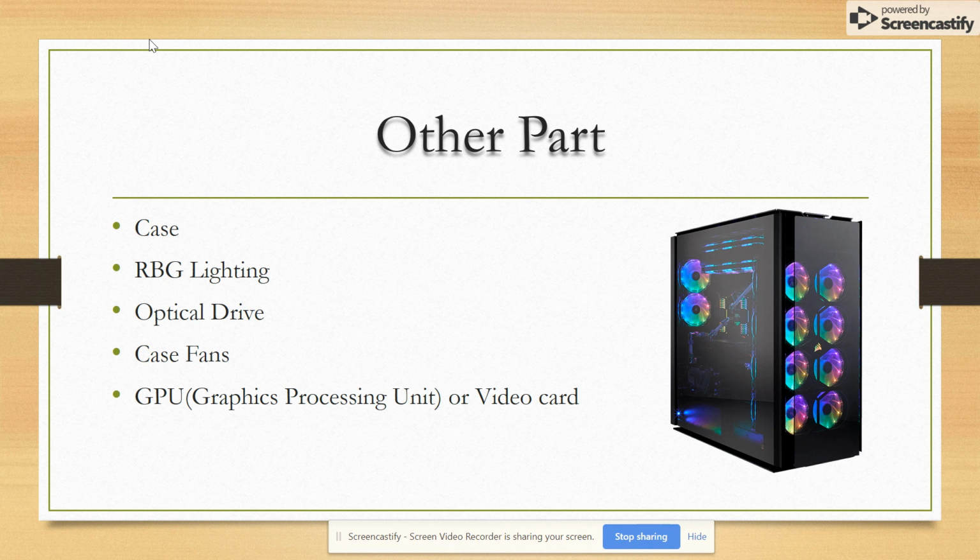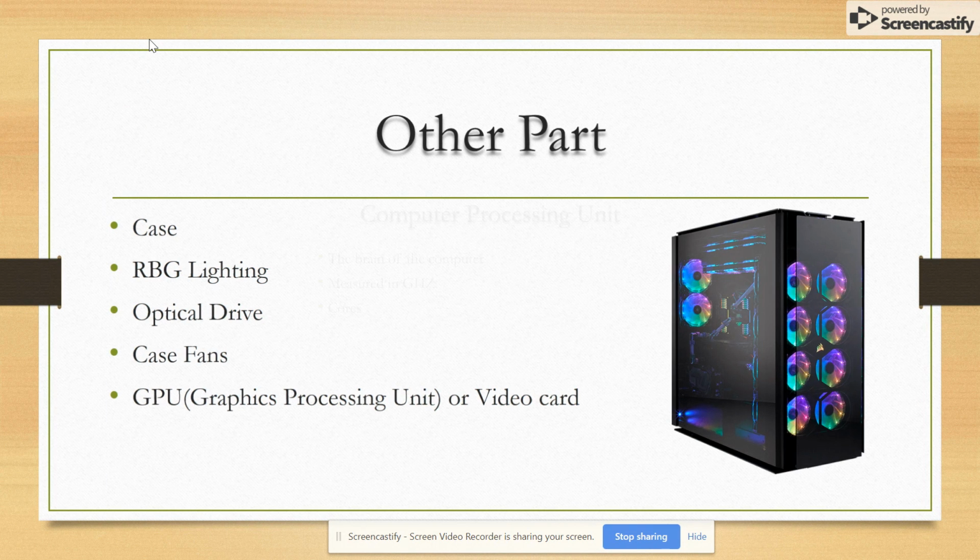Optical drive runs your CDs and DVDs, but a lot of things can be downloaded, so you won't need that most of the time. Case fans cool down all your components because they do get hot. Your GPU is not necessary for some people, but some people need it to run certain programs.